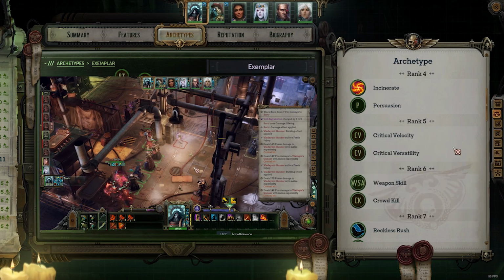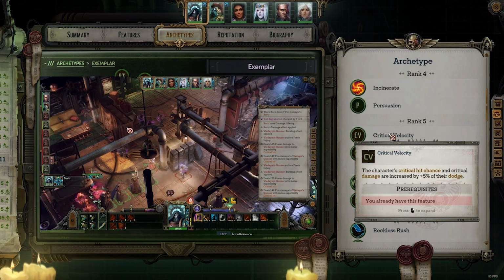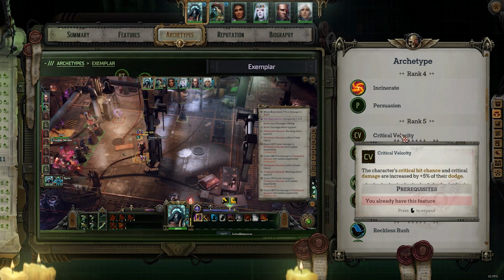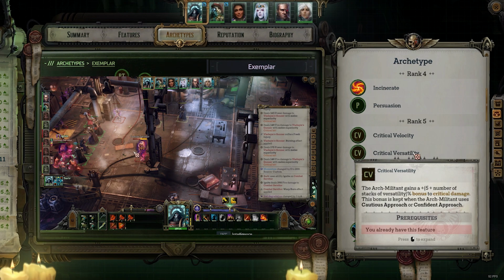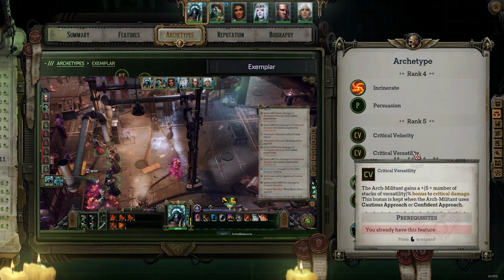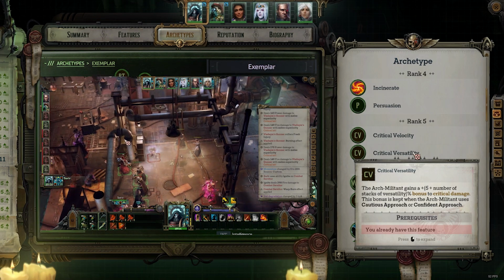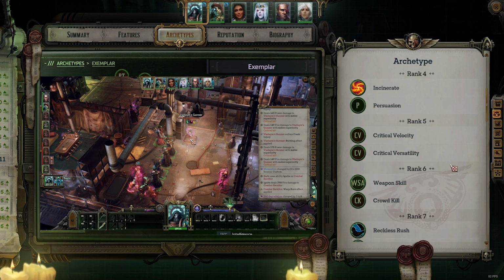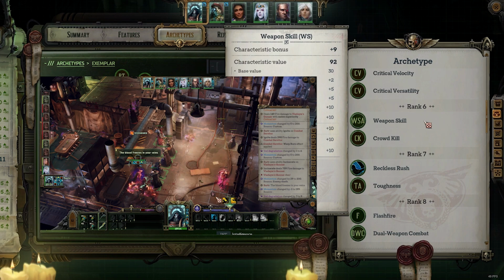We take Critical Velocity and Critical Versatility. Basically, our critical hit chance and our critical damage are increased by 5% of our character's dodge. We have 390% dodge, so that's a lot. Critical Versatility is basically our stats for our ability and gets bonus to critical damage. Especially with this, as we start doing more damage and build up more stacks, you're going to see numbers start to skyrocket. You're going to be doing over 1,500 damage beams. You're going to be doing really big melees.